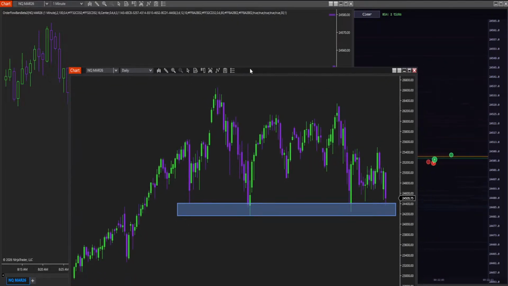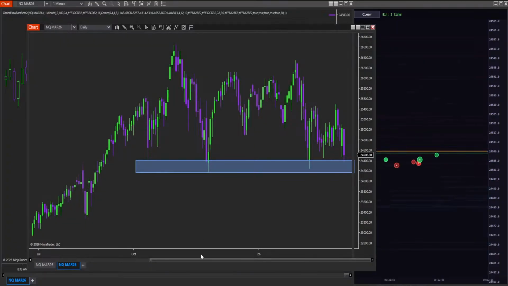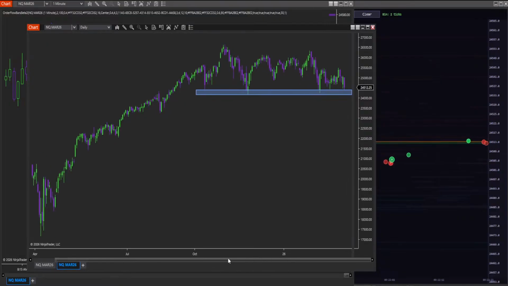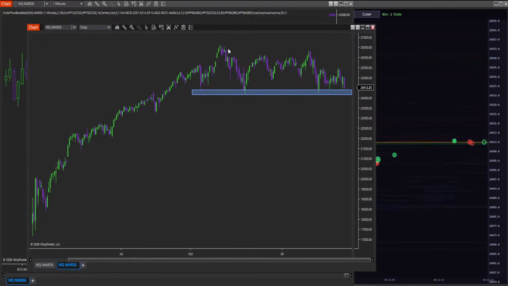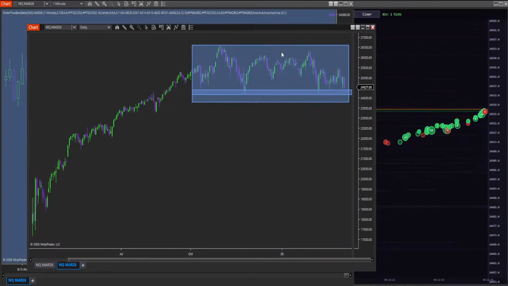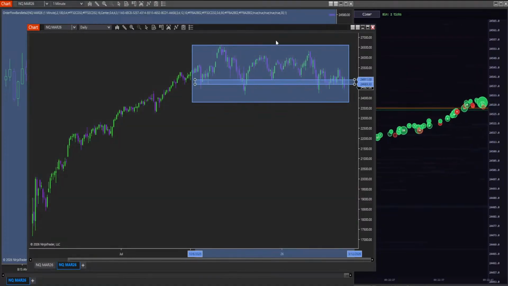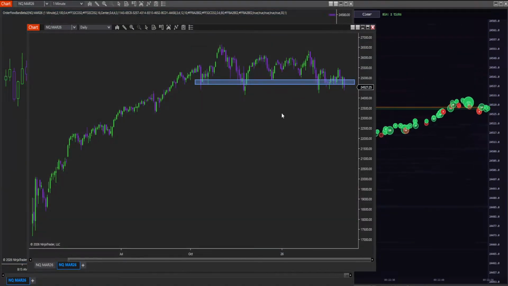Let's take a look at the daily. We're at 922. Right now, you know how I say the market likes to find value? Well, we found value way to the upside, and then we have been in a balanced market since October. This is for a daily. It's just been going around, up, down, up, down. We are in a balanced market. If you look right here, that is a complete balanced market on a daily candle.